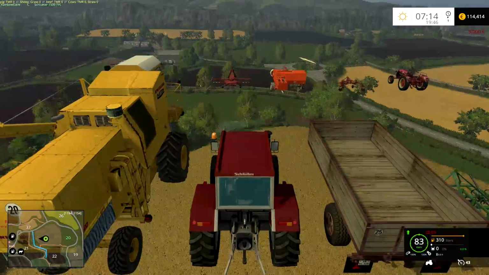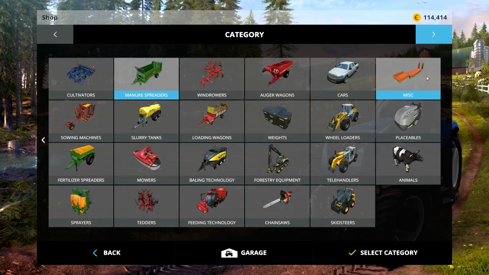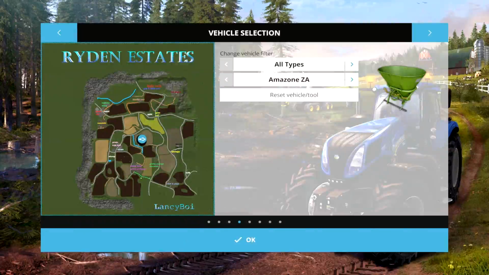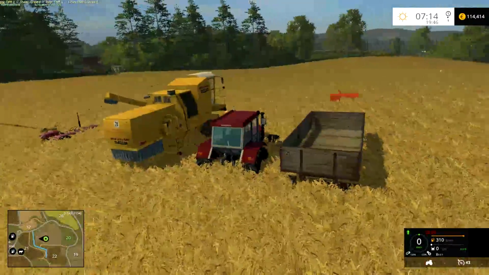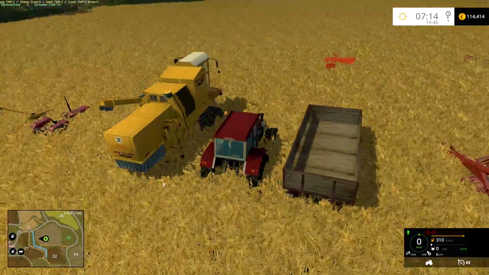Good. So everything's falling out of the sky. Lovely. Apparently the reset point is set a tad high. So let's reset the bale loader, and watch it fall out of the sky wherever it's spawned in. There it is. It's landed on top of stuff.